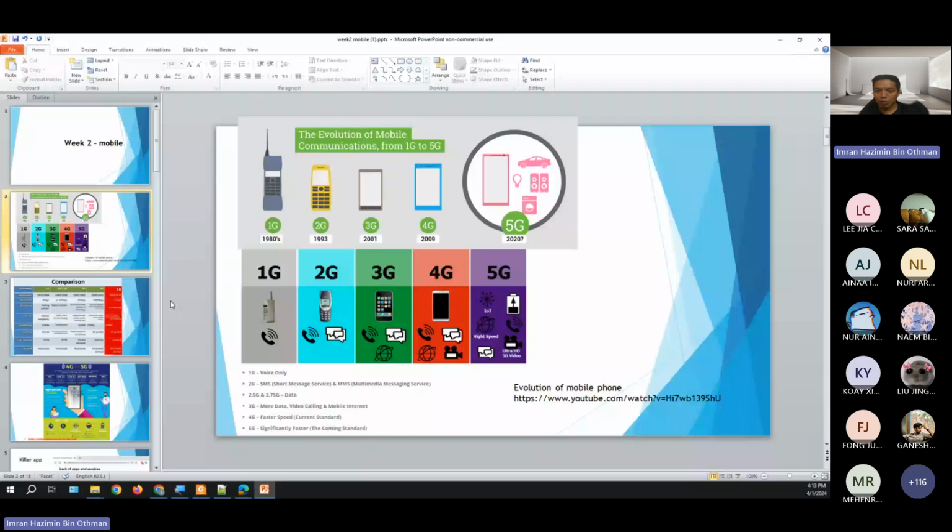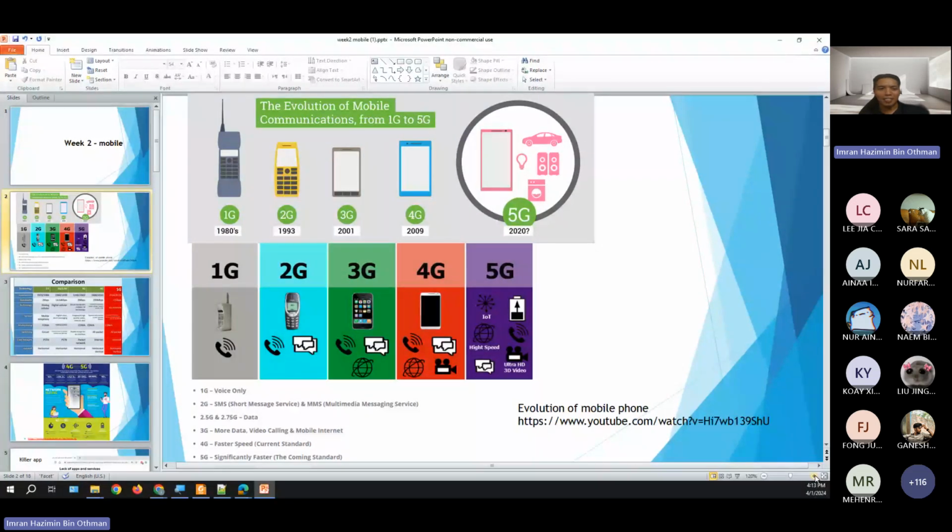Okay, some of you prefer to buy the device separately, not from the telco. Some prefer just buy from the telco plus the internet and call packages all in one. So all in all, most people will say that it's cheaper if you buy the device separately rather than buy it from telco. Okay, you can do some research, and most of you will agree that it will cost you more if you buy the device from the telco.